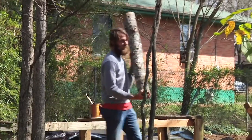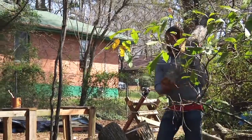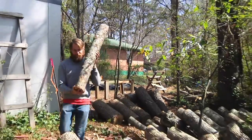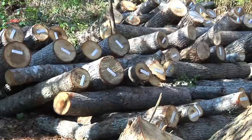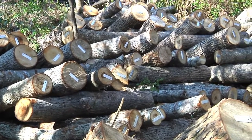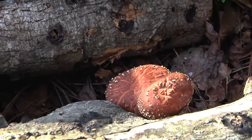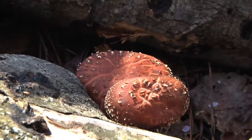We like to place our logs in an area where they'll get around 60% shade a day. The reason for this is that the actual mycelium or network of fungi that lives within the log has a distaste for sunlight. However, when the fruiting begins, the mushroom cap actually has a preference and grows according to the amount of light available.